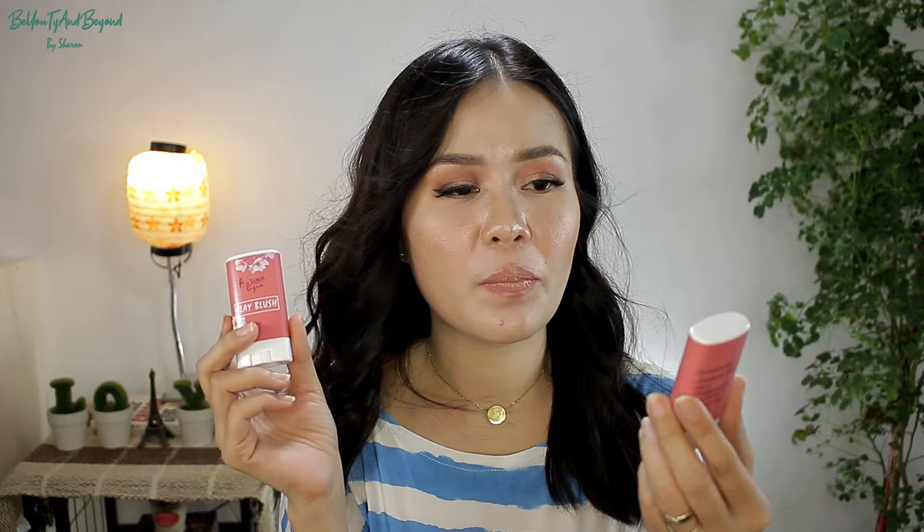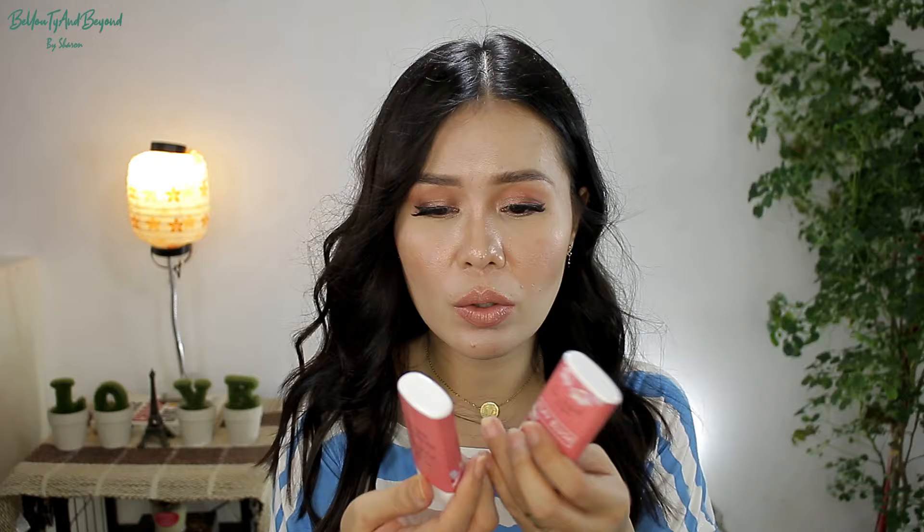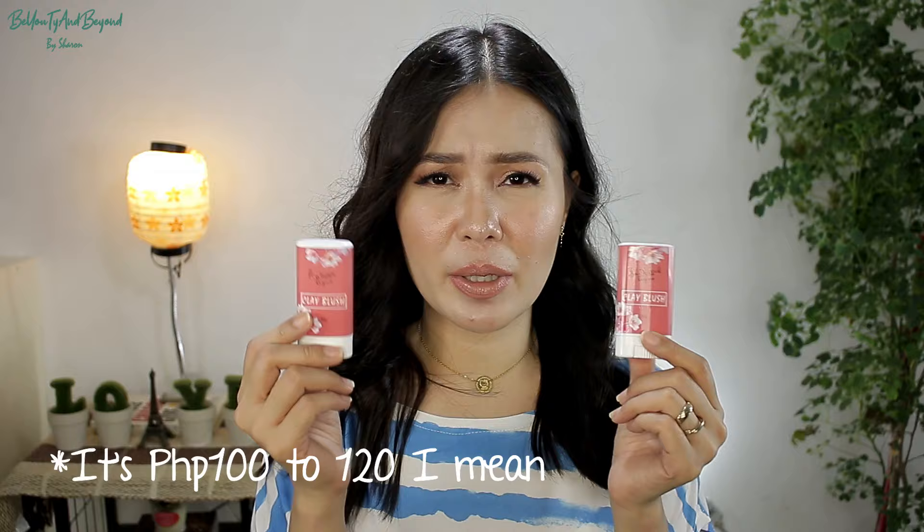I also got a clay blush. I know matagal na to sa market, pero ngayon lang yung atin makakatry this one. Originally dalawa sila — yung isa bigay sa akin ng friend ko who has an online store. Sunkist yata yung bigay niya sa akin. Tapos eto binili ko sa 138 Mall — may tatlong kulay na available nito, eto na lang yung natira. Smells good! I don't know what the price is exactly — 60 or 50 pesos. So medyo affordable lang naman siya. I wanted to try this one if it will work on my oily skin and my problematic skin. I'm pretty excited to try this one.